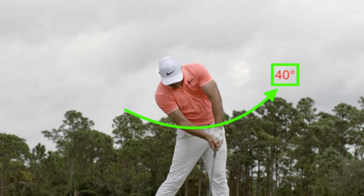So if you think about your backswing, that's going to be negative rotation. And as you come into impact, it's going to be positive rotation. So you're negatively rotating in your backswing to 40, 45 degrees. And then at impact, your hips should be positively rotated 40 degrees. Again, I have a video that runs you through how to perform a pelvic rotation assessment. Please do that as soon as this video is over to assess whether or not pelvic rotation is an issue with you. But for now, let me jump into a few stretches and exercises that can help with your pelvic rotation.